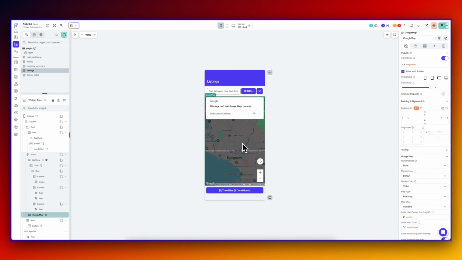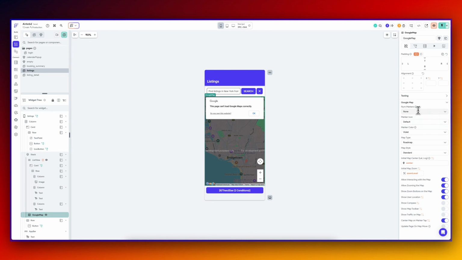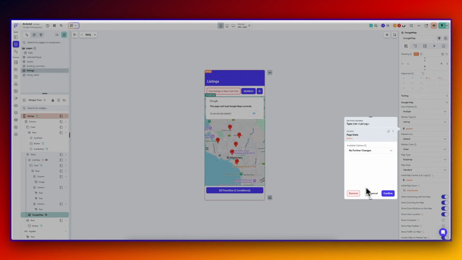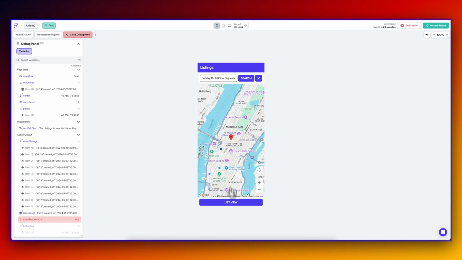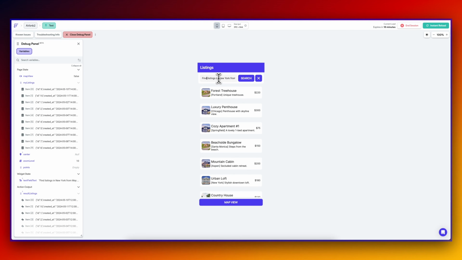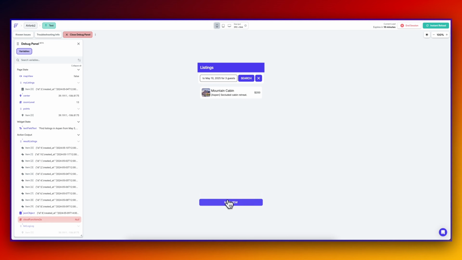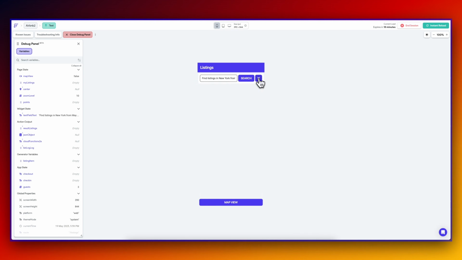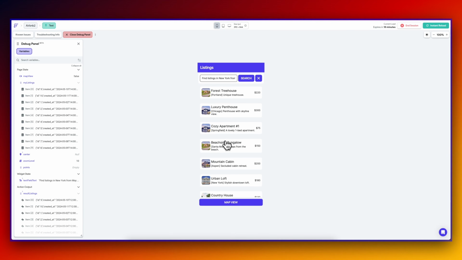And now we can click on the map, and now we can say multiple here, page state points. So if I search this, click on the map view, and now we have a pointer here. Now I can say find listings in Aspen. Okay, search that, and now I can go to the map view, and there's the pointer, right? It's right at the center because that's kind of how we have. And if you click here, by the way, it goes back to the initial screen here.